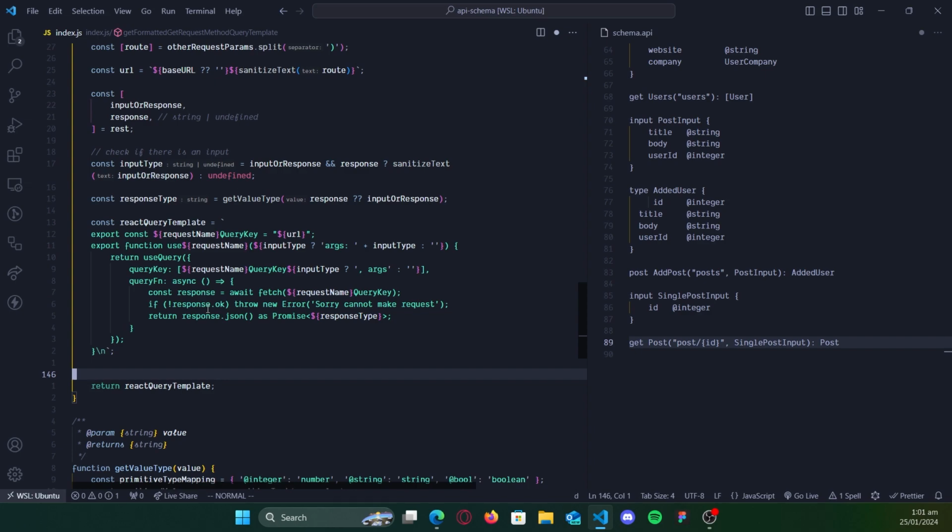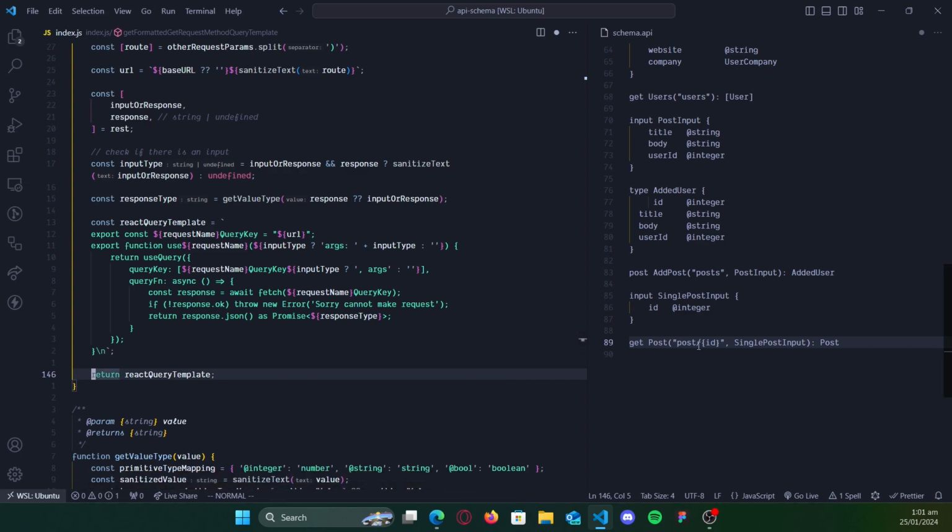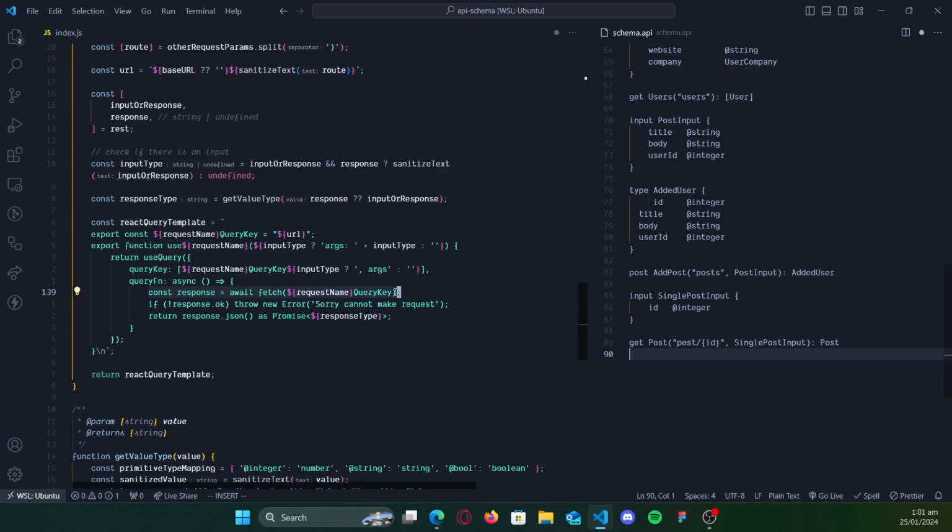The next thing that we want to do is, before the request is made with a fetch, we want to change the data and we want to change the URL params based on what the user has specified within this particular route or something like that.